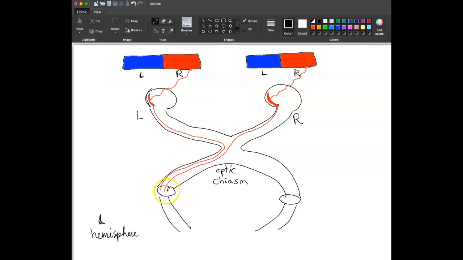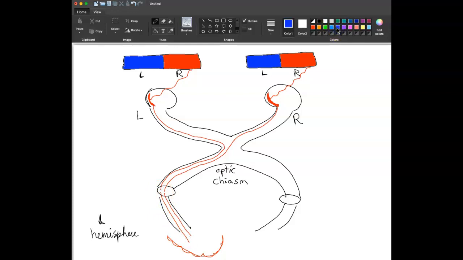Okay, now I have added in the lateral geniculate nucleus. I can't remember if I made that a learning objective or not, but if anybody's coming from random parts of the internet and you need the lateral geniculate nucleus on either side, there you go. I'm going to illustrate a basic occipital lobe here in red to indicate that it is indeed right field of view information. So we have something happen in the lateral geniculate nucleus. In my class, it does not matter what happens there. It's just that information keeps going.